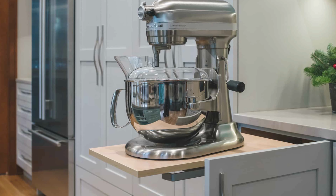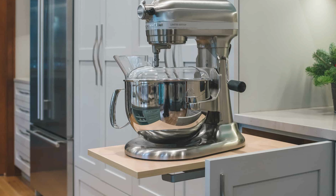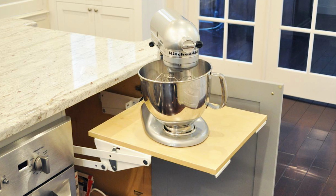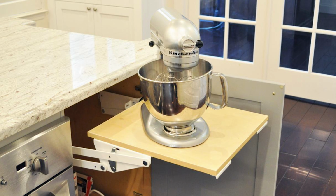The next thing I want to talk about is a KitchenAid stand mixer storage, and I'm going to insert a picture here so you can see it. A lot of people don't necessarily use KitchenAids, maybe one time a year when we have to make Christmas cookies, because for me, that's pretty much the only time that I ever use my KitchenAid, for a good 1 week of marathon cookie baking, and then it sits in my pantry and I never use it again.